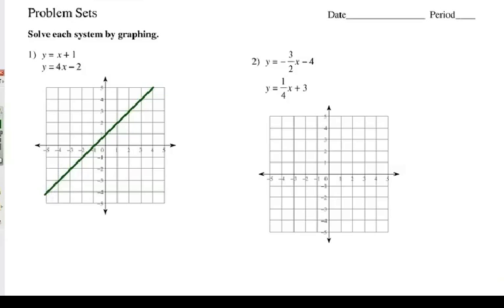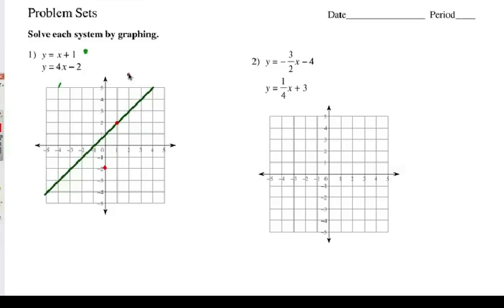That will be our first solution. Alright, the next one, let's go ahead and find the y-intercept is negative 2. So we're going to put a dot there. And the slope is positive 4 over 1. So we're going to go over 1, up 4. And you know, it looks like that's our solution right there.